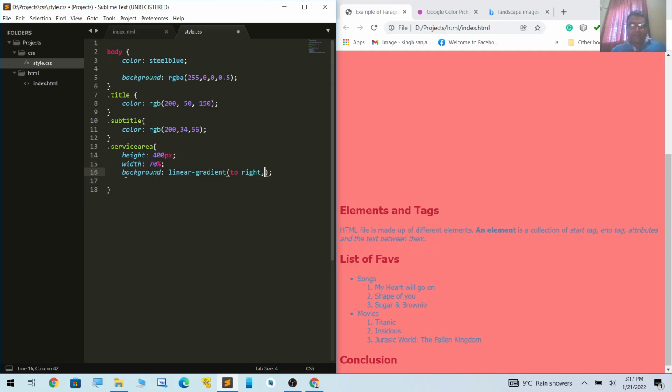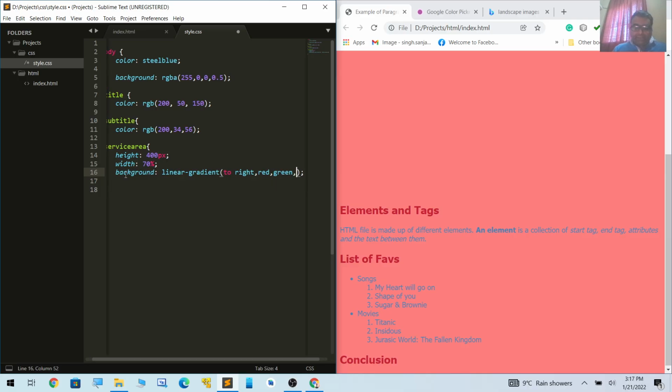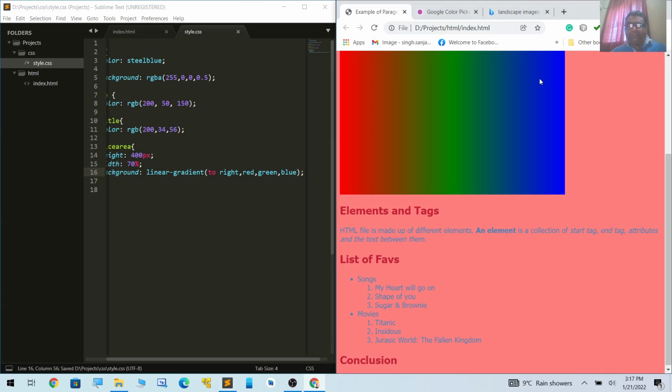This is the first option. Second, what will be the colors which you want to display? Like red, then green, and then blue. Now if I render this, you can see that the first part is red, then comes green, and then comes blue, from towards the right-hand side.